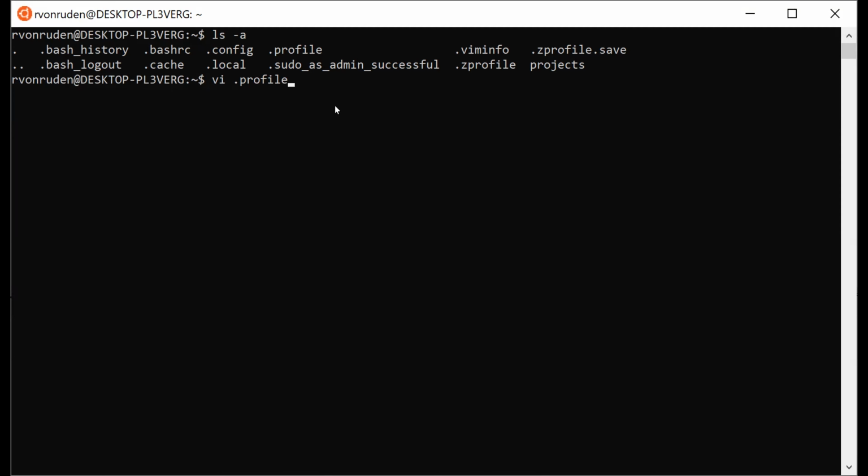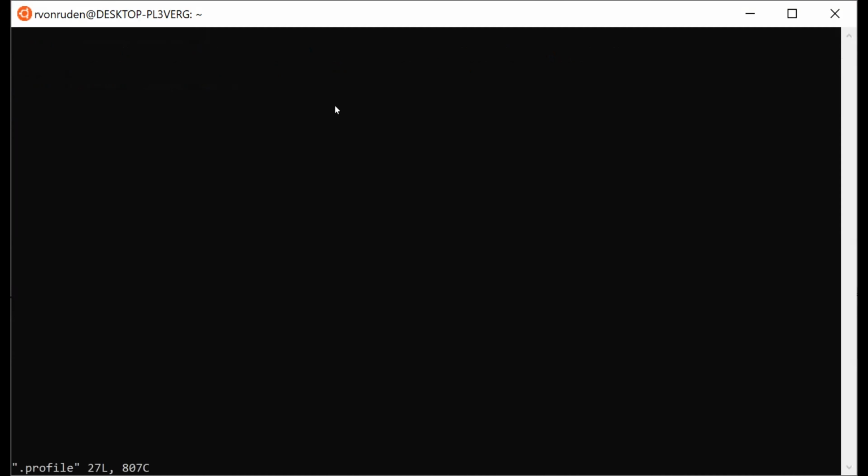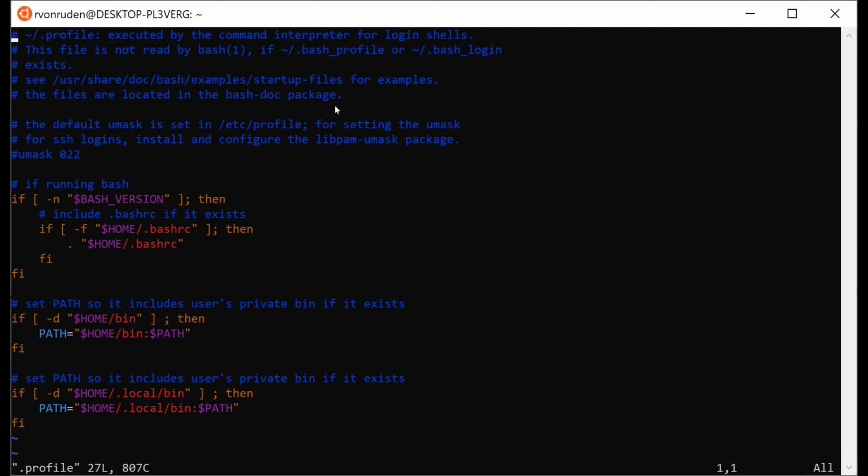Yes, that's correct. And hit return, and use capital G, and you'll notice that your cursor has gone to the bottom. Say capital A, and you're in insert mode now.